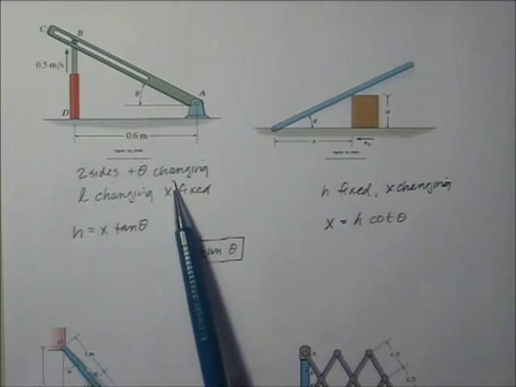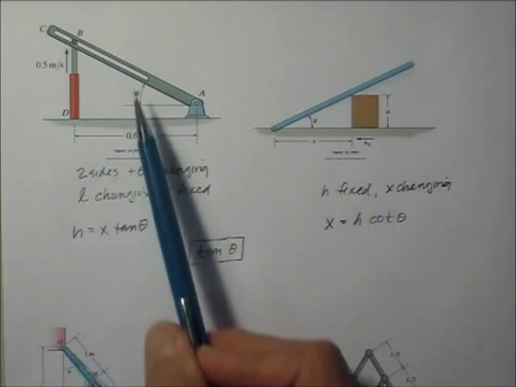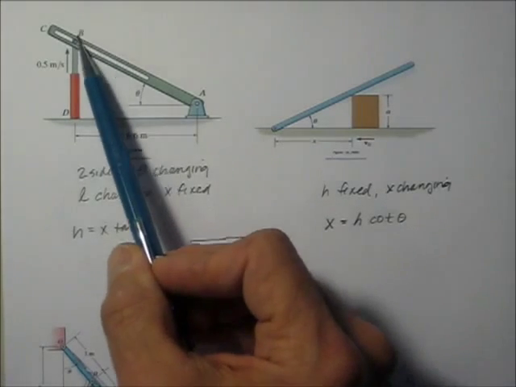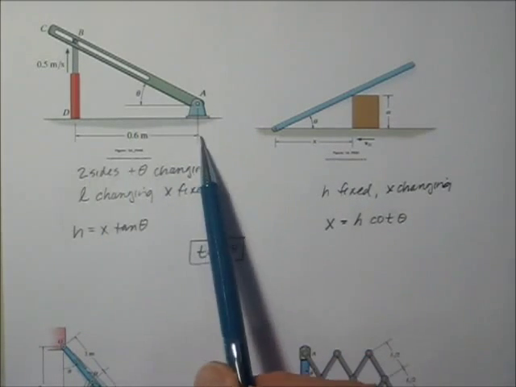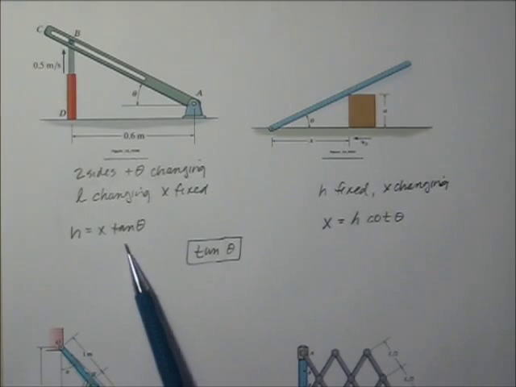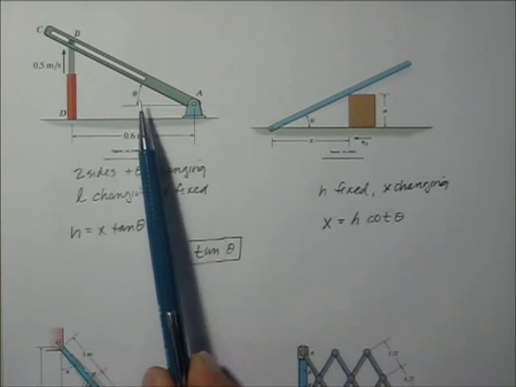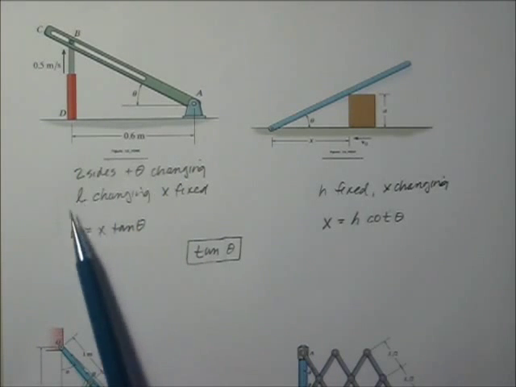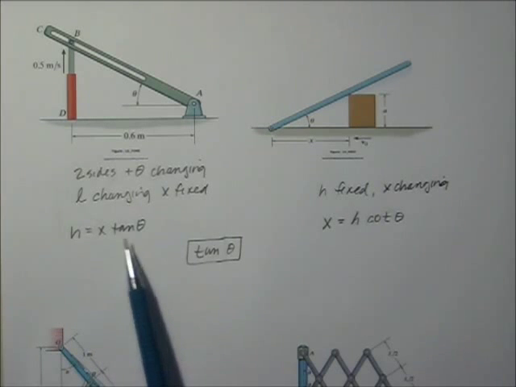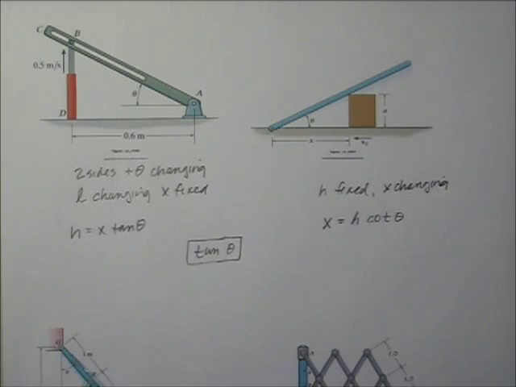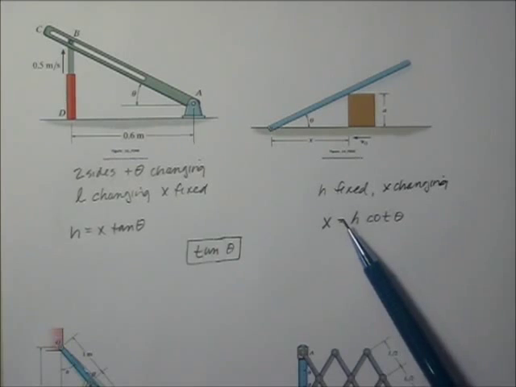So in this case, we got two sides and theta changing. On those other ones, the L was fixed, but in this case, L is changing. In other words, the length, the hypotenuse is changing, and x is fixed. So a tangent approach might make some sense here. Tangent theta is h over x, and so h is going to be equal to x tangent theta. Now I can relate this because that's the one I know, so I can say h dot is equal to x times the derivative of tangent theta, taking the derivative using the tangent approach. This is just a little bit different.